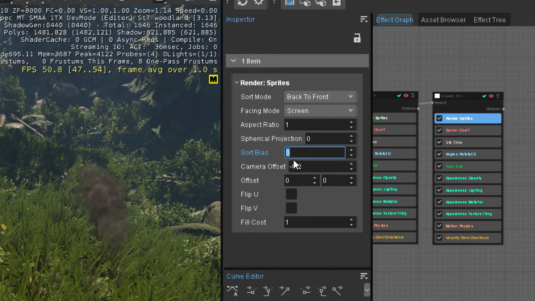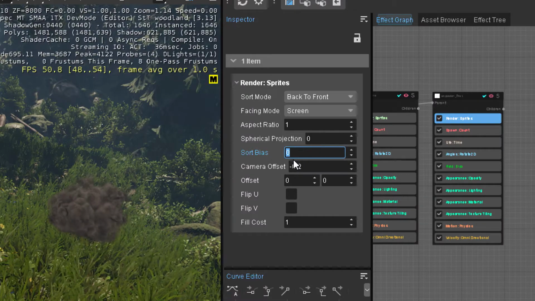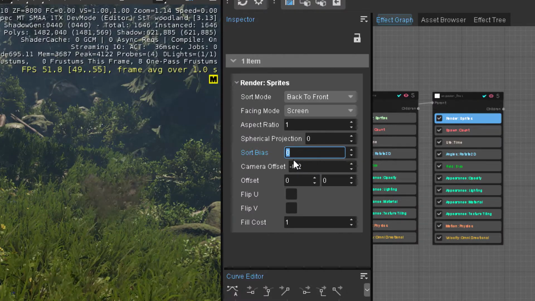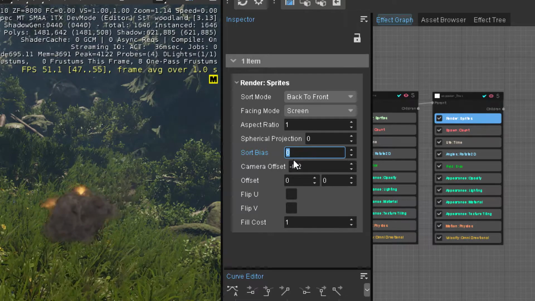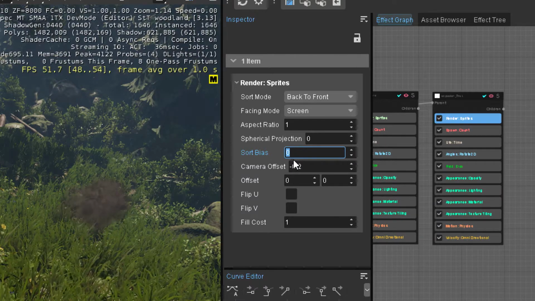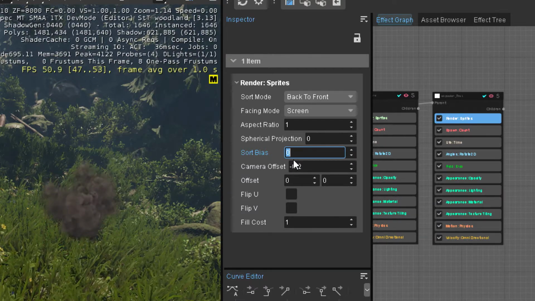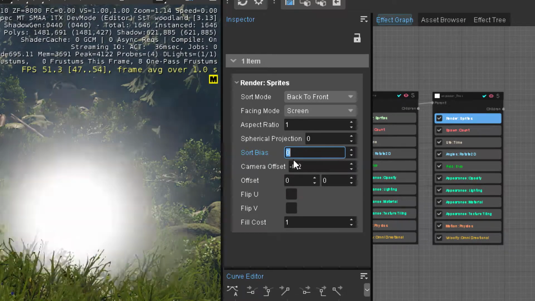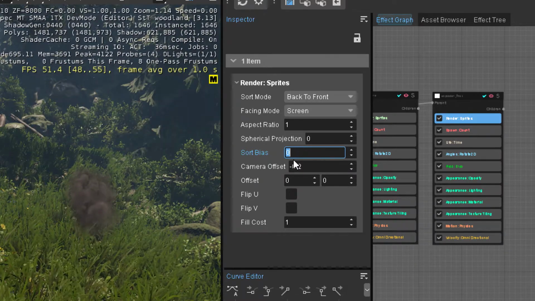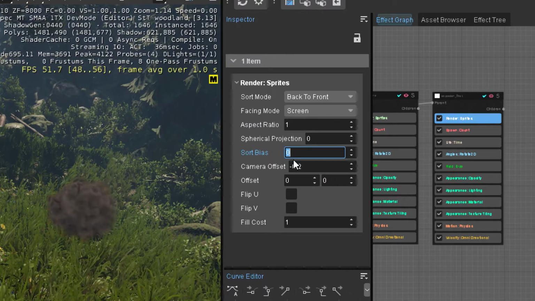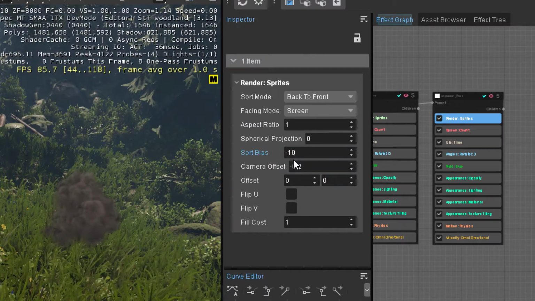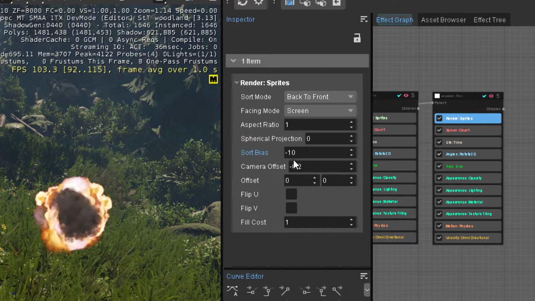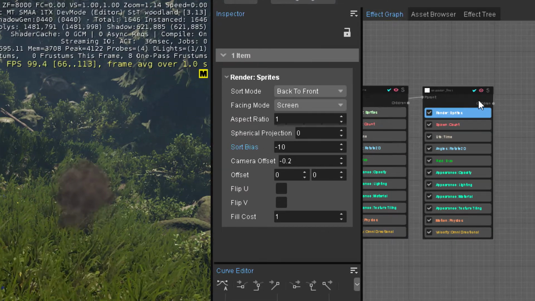By default it is 0, so you will get something that the system decides. They just go in sequential order of what the components are added to. I added the smoke after the fire, that's why the smoke is on top. If I want the smoke to be behind everything, I just set it to maybe minus 10. So I make sure it's behind things.